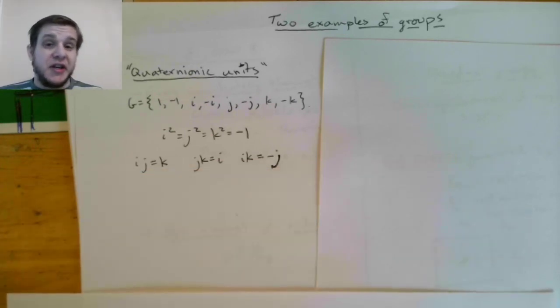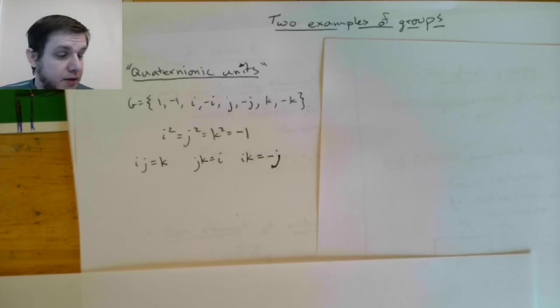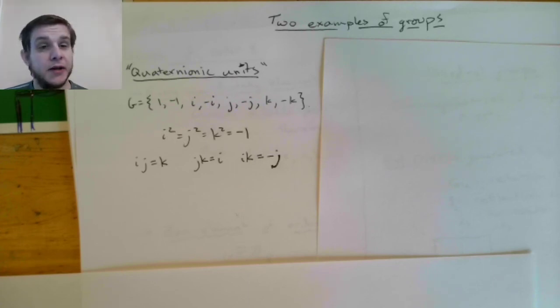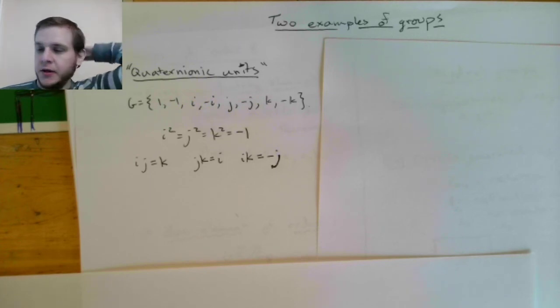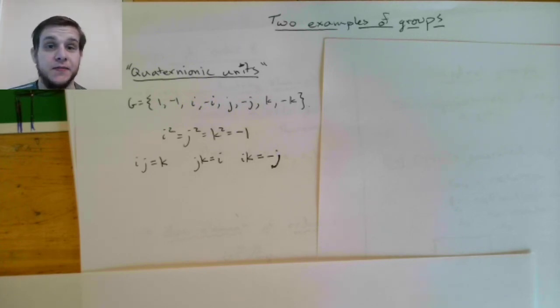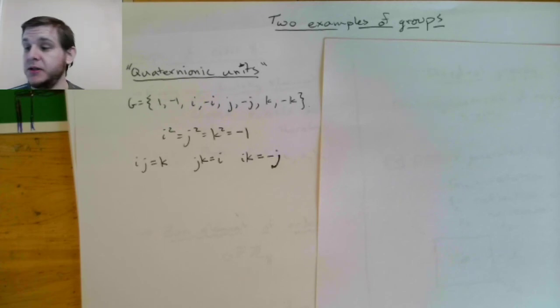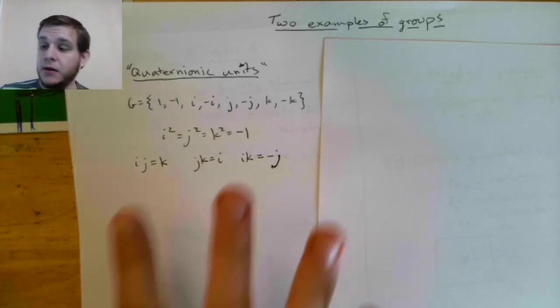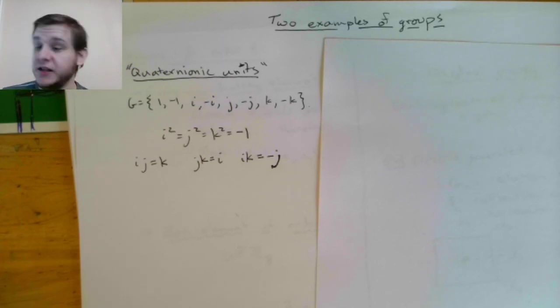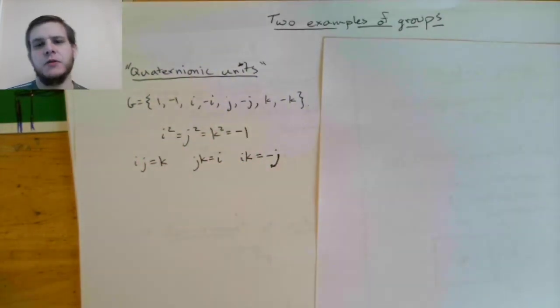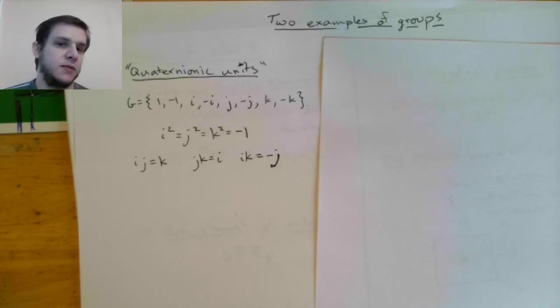So for now, this is just an important group to think about. It's very special to order 8, and for a while, quaternions and the study of quaternions were the main competitor for linear algebra to model a lot of things in physics. So quaternions are very special. They have a lot of interesting properties. And this is an example of a group of order 8. You can check that these multiplications turn it into a group. And once you have these rules, then you can recover the complete multiplication table just using the group axioms.